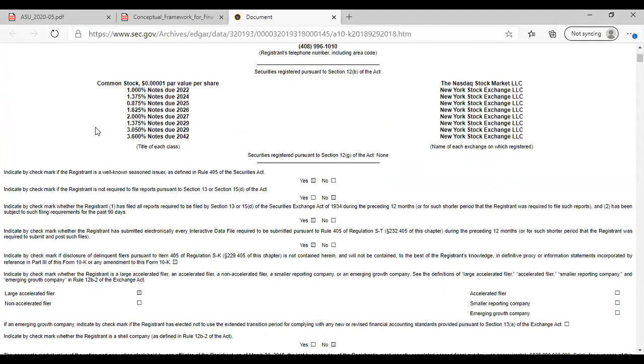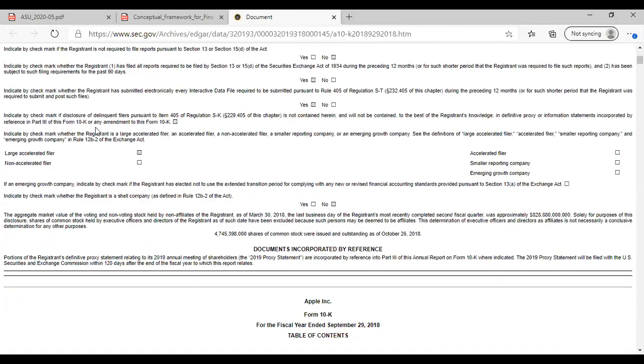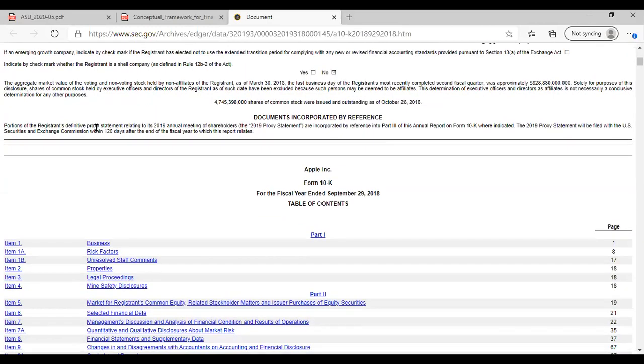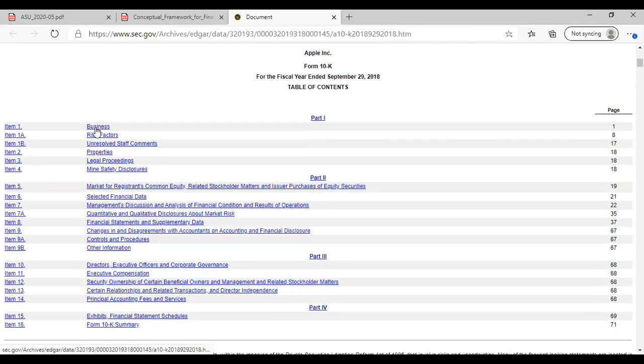This is, I think, the most comprehensive statement for a business, because it not only includes the financial statements, but also includes some of these other notes to the financial statements and a letter from the president. And as we see here, some of these other things involved with the running of the company: the different business aspects of the company, risk factors, staff comments, maybe properties, legal proceedings, things like that. Now we get down into part 2.